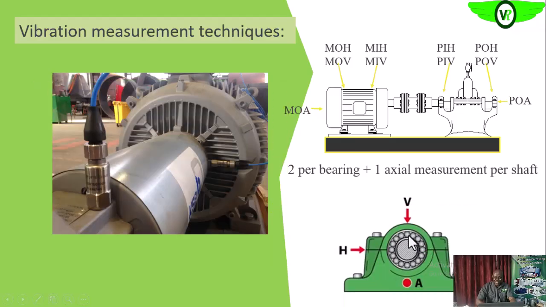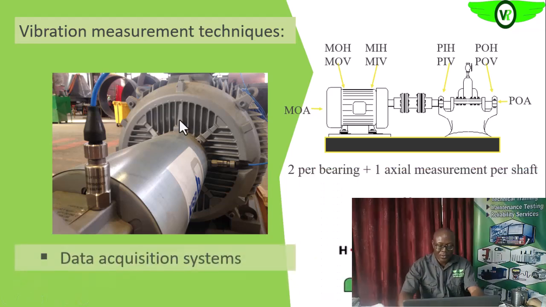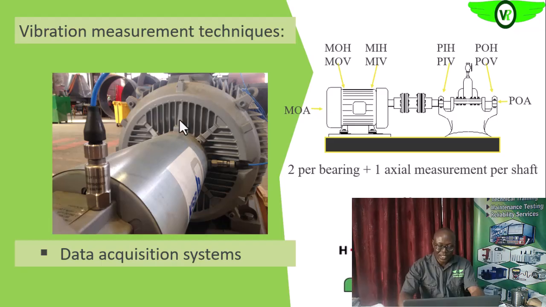So this is what we are describing: the vertical direction, the horizontal direction on each bearing, then straight the axial direction, which is this if it is exposed. If not, you can take it here, placing the probe straight. So assume that this is your probe, this is the tip of your probe. That is the magnetic end, so you place it straight onto this position as you are seeing on your screen. Then you acquire the data, collect the data.